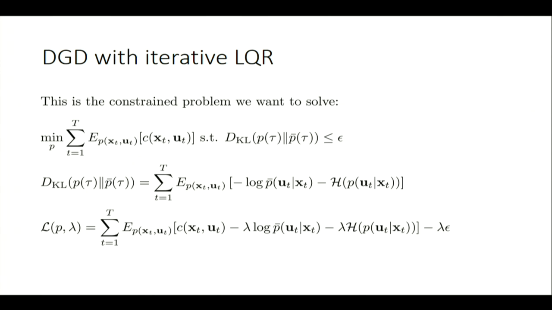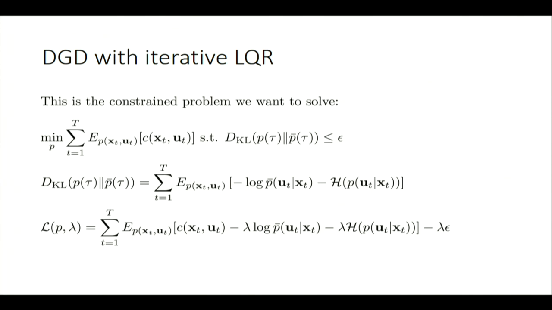So here is our cost. I've just expanded out this term in here. So we have lambda times log p bar. So that's just this term. We have lambda times the entropy. And then we have the epsilon. So we have to do DKL minus epsilon. So that's why we have lambda times epsilon here. So here all I've done is I've just taken this definition of KL divergence, plugged it in here, and written out the Lagrangian. And then I just distribute the lambda inside the sum.